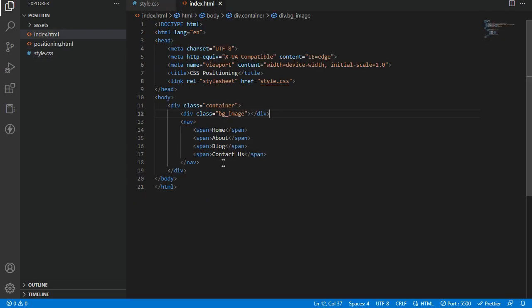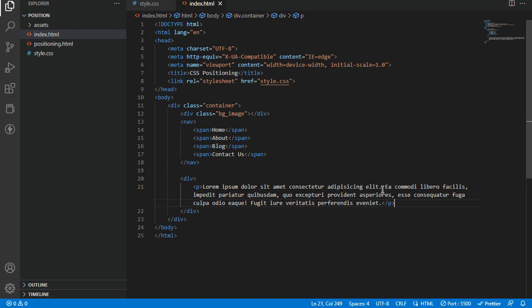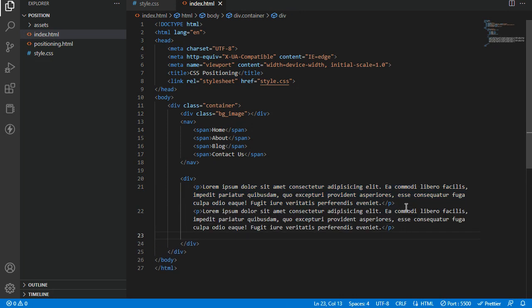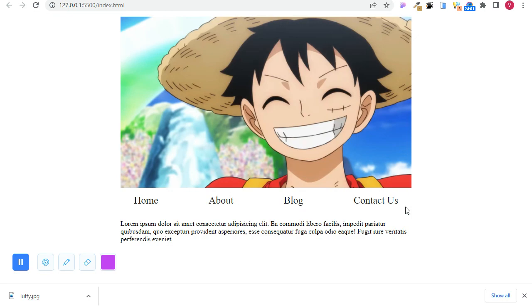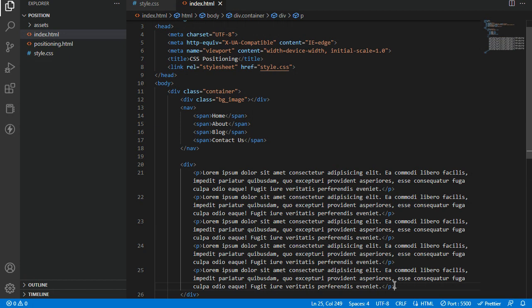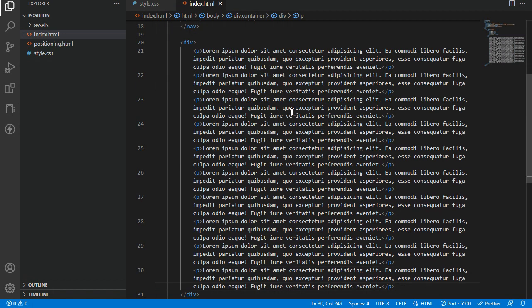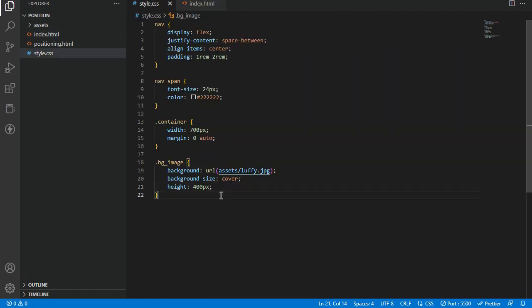So lastly, after the whole span going on here, I want to create a div and add items inside. So I just create a p tag, and inside the p tag I want lorem ipsum. I'm just going to copy this and do it like 4 times. One, two, three, four. Let's see. Can we scroll now? Yeah, we can scroll, but we can't scroll enough. So I'll do it 2 more times. I want to be able to scroll. Okay, one more time actually, and then just come here and increase the size of the p tag.